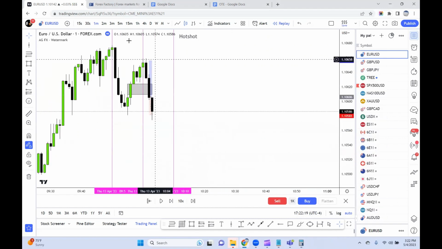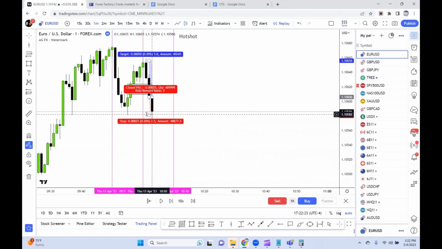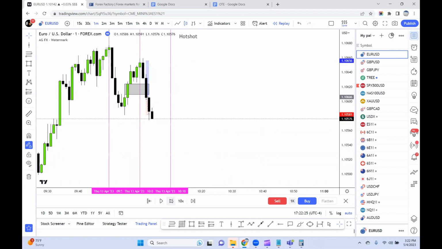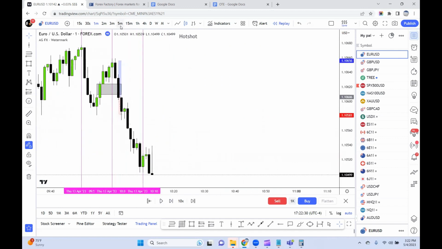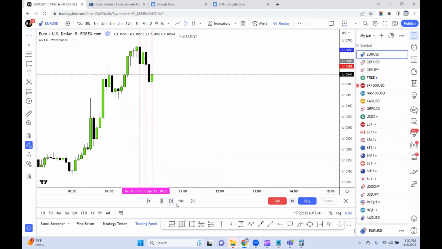Oh man, the way that I trade the silver bullet does not look like it's gonna turn out right. All right, let's see. It just ran out more liquidity. If it displaces up, maybe we'll look for another buy. Nah. All right, let's go to the next day.